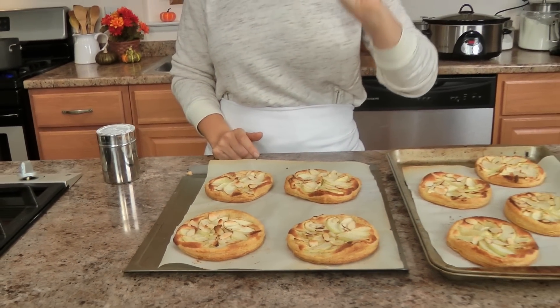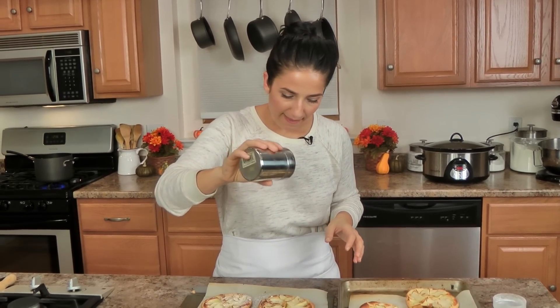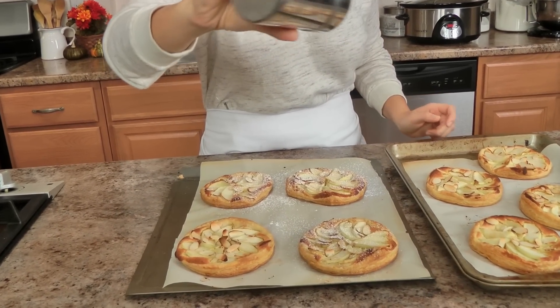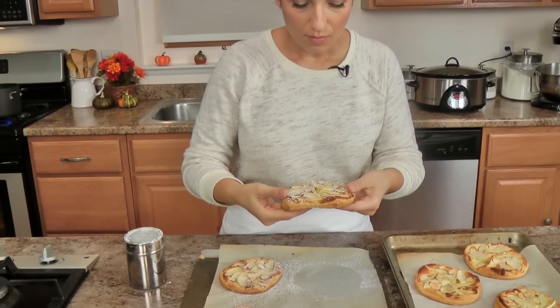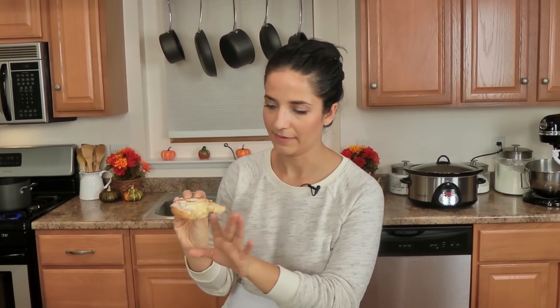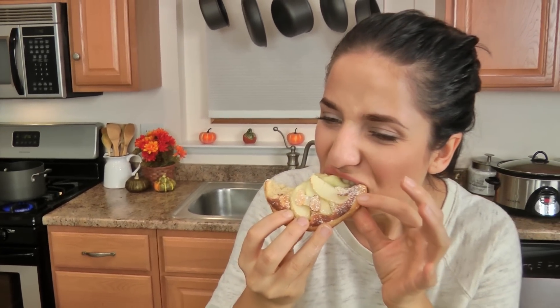My lovely tarts were in the oven for twenty minutes exactly. When I have two baking sheets going in at once, I like to put one rack at the lower third and the other at the upper third of the oven, then halfway through switch them for even baking so they get beautiful golden brown all over. Then I like dusting with powdered sugar. I've let these sit out for about fifteen minutes — they smell so fantastic. I'm going to just dive in and pull it apart for you. That is incredible! The creaminess of that filling is out of this world.